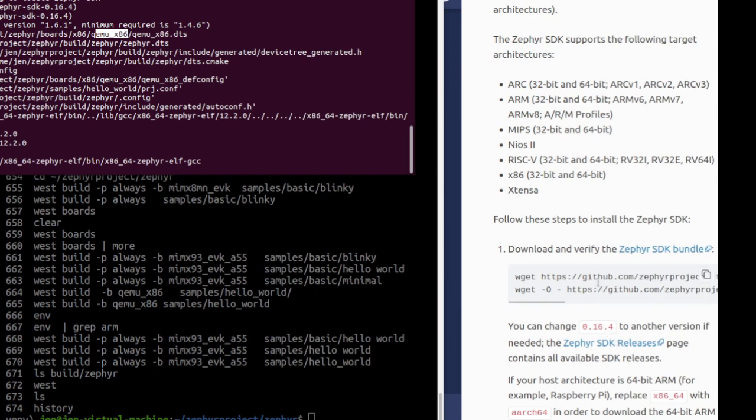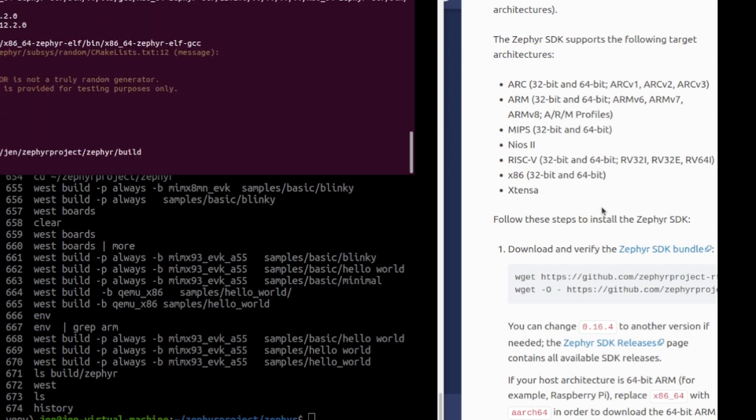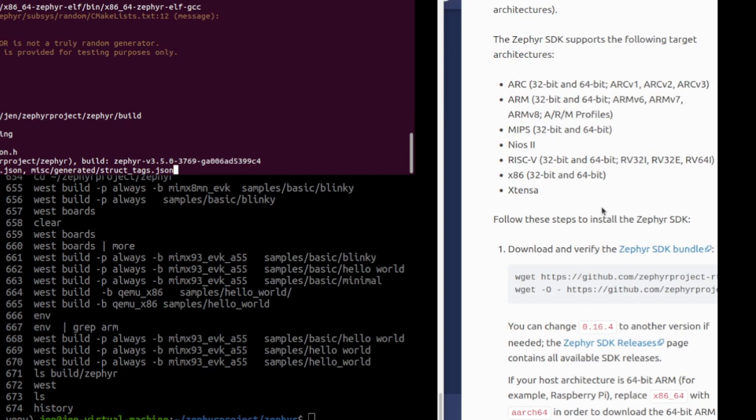how can I run it? Search how to run Zephyr.